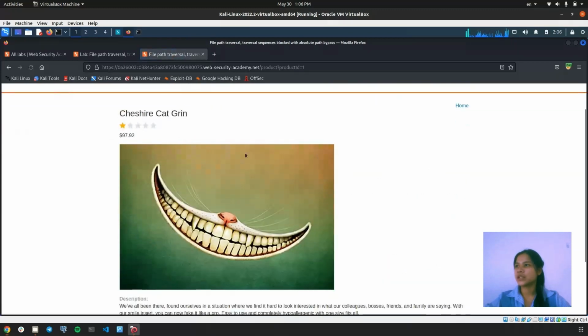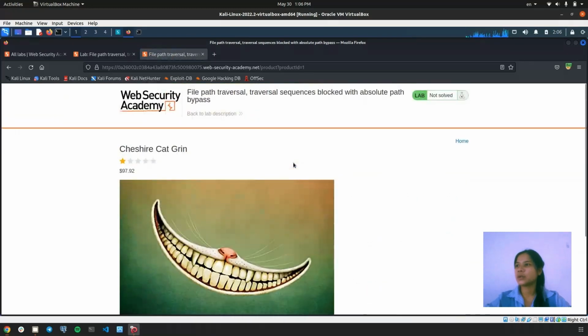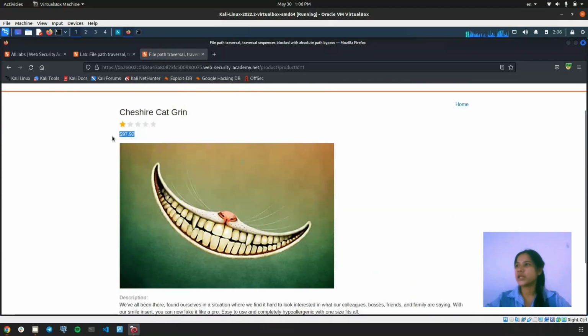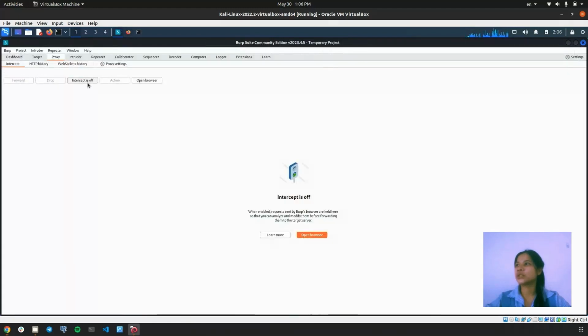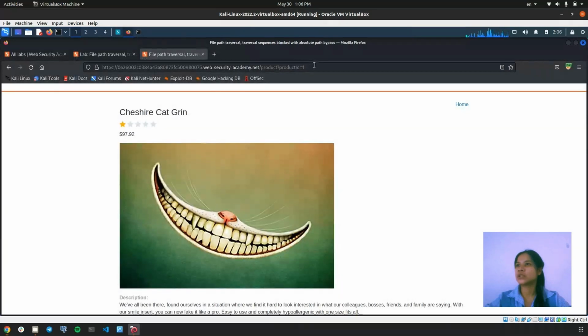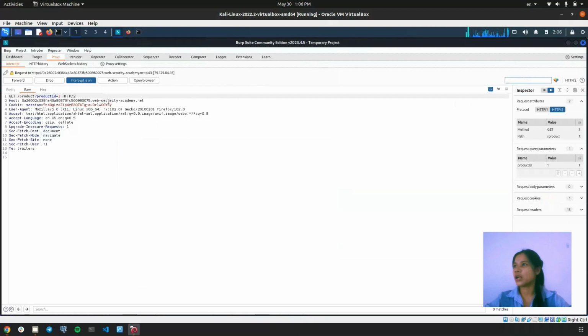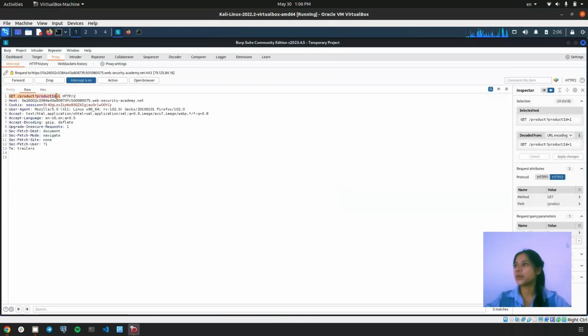This shows you the image of the product, the description, and also the price. First of all, go to the proxy with intercept on, and refresh this URL, and you will see we get the product ID equal to 1.